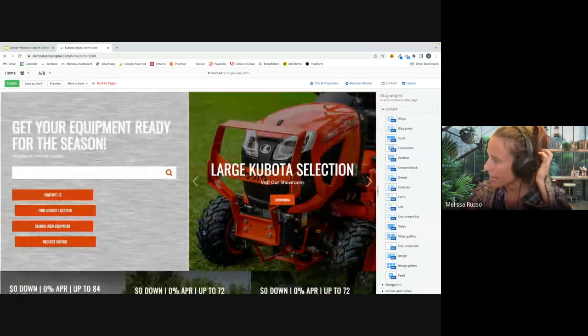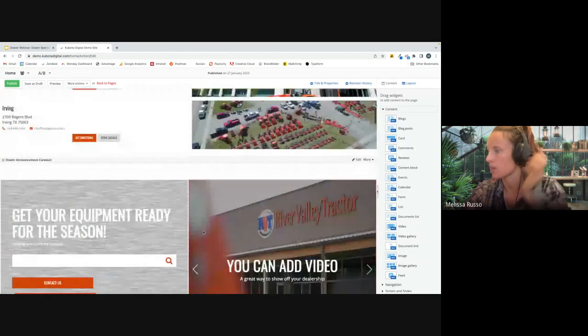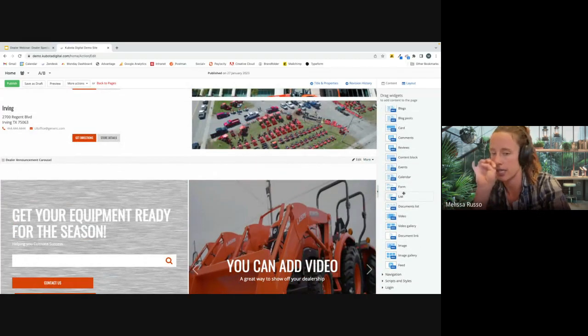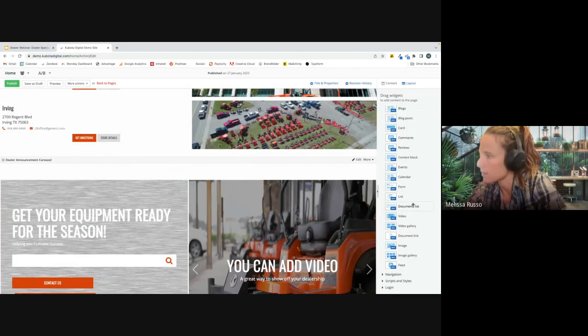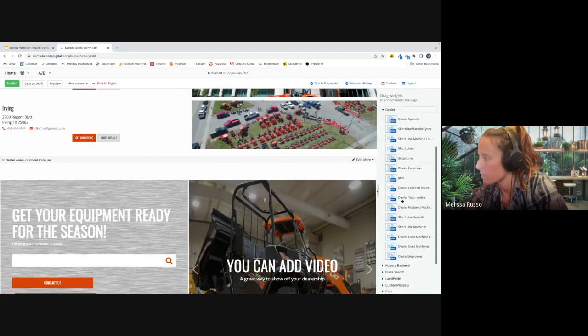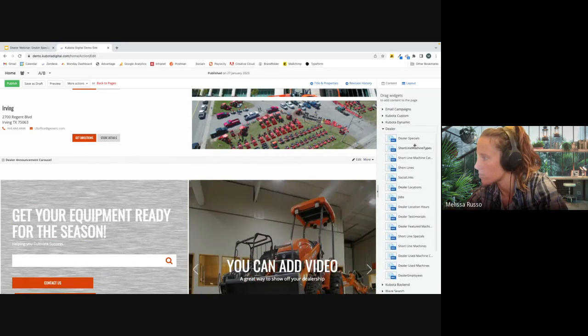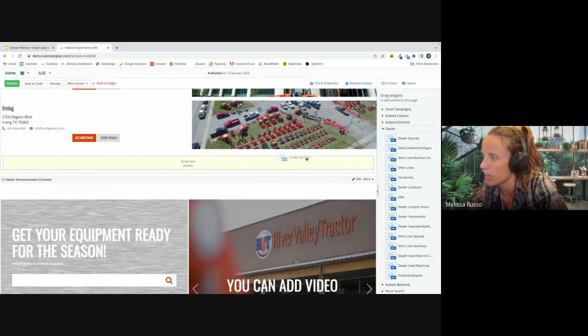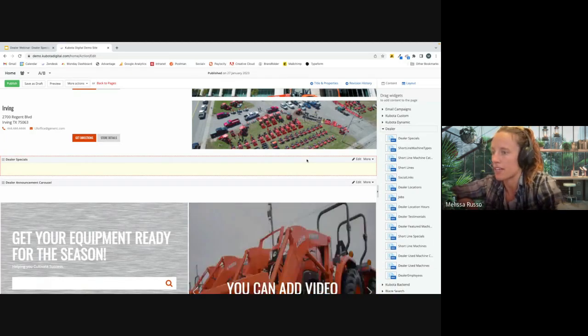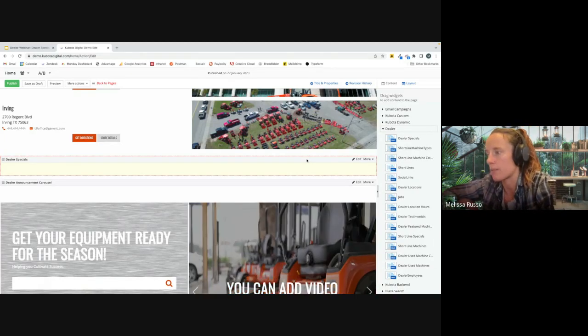This is kind of the layout of the page. It's going to go ahead and find the widget on the right-hand side here. And again, all these instructions are included in those help docs. Scroll over to dealer. We're going to find dealer specials. Here's that widget. Drag in and drop in. Give it a second to populate all the information, and then we'll go in and make edits.